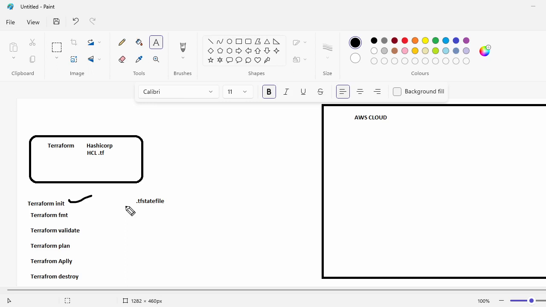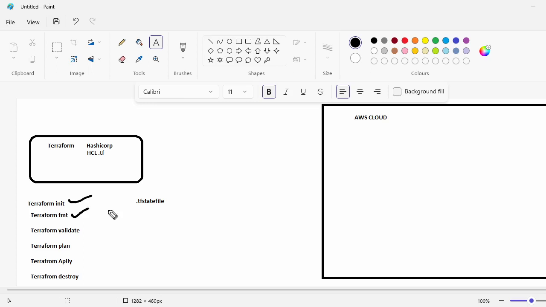and you can go further with the other commands. Then you can go with terraform fmt. What will terraform fmt do? It will check your format: is your code correct or not, is your code in proper syntax or not. The syntax of your script will be checked by terraform fmt.